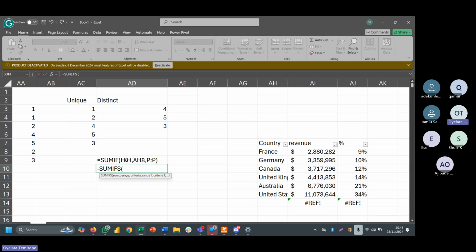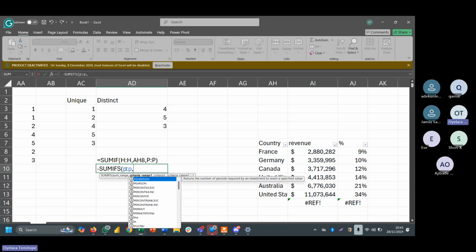You have your H of H here. It is talking about the conditional column, which is the range containing the value where you want to look for this country, right? But in SUMIFS, the value is not going to change. The sum range that was last is now going to come first, which will now be P of P. The one that was last will be first now.